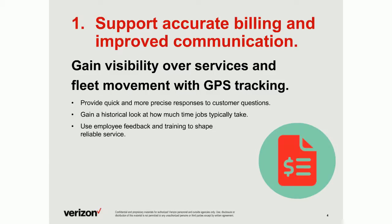Either way, visibility over how long a driver is at a job, how that aligns with time cards, or the time being billed, and the actual GPS data helps you provide complete transparency to your customer. Should a dispute arise, you have time-stamped locations that can help answer customer concerns. You'll be able to have the right conversations promptly to help maintain satisfaction.